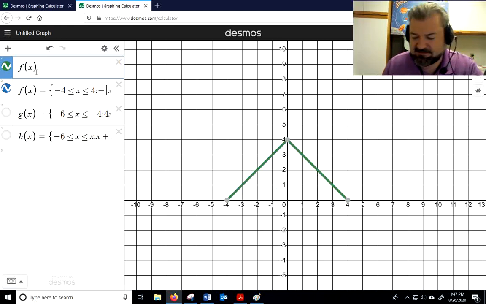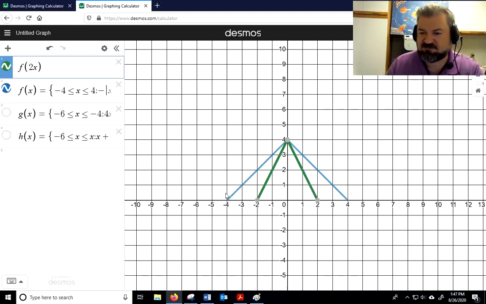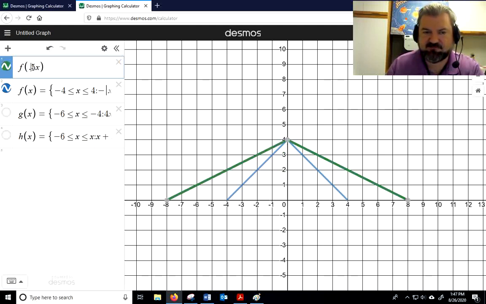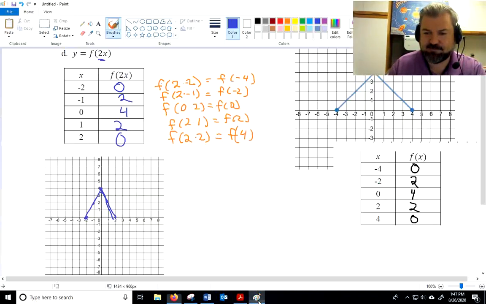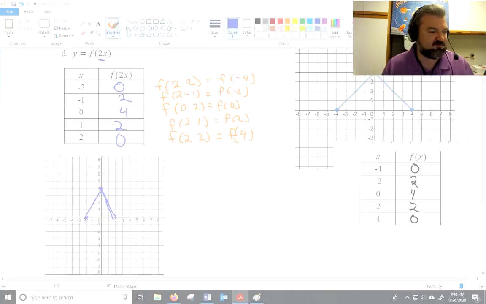But if I put it on the inside, it ends up being compressed horizontally, and I can make that even more, right? I could also stretch it by making it 0.5, or you could call it 1/2, right? So when you put a number that's smaller on the inside, then it expands it horizontally. So you want to keep that in mind as well. All right, so let's take a look at another one. We just keep looking at all these different ways of changing it.